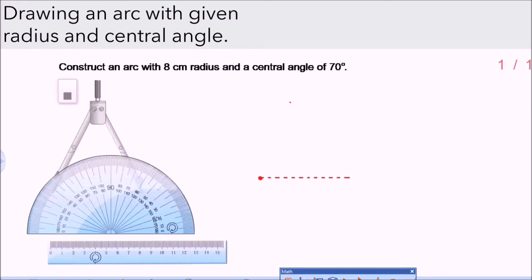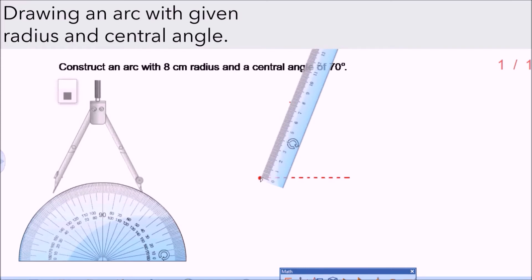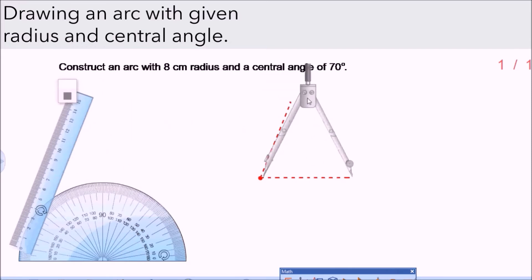Use that mark to trace the other dotted line that is 70 degrees apart from the first line. Now we use our ruler again to draw the second dotted line from the center. These two dotted lines must meet at our center point. This is the second line, it's eight centimeters. Then open your compass at eight centimeter radius, put the needle on the center, and carefully draw the arc at 70 degrees.